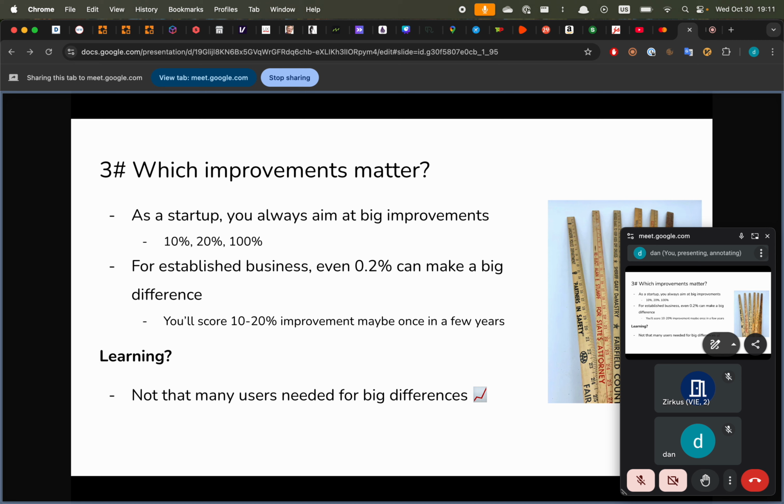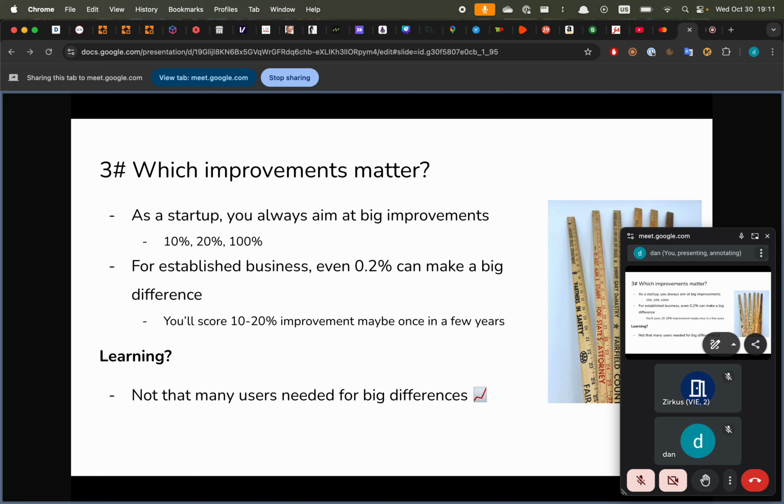But what is the learning out of those? It's interesting, but what is the practical learning? The practical learning is that you don't need to be Google to run A/B tests, right? That was the argument of my manager back then, that yeah, we are no Google, we are no Microsoft, we don't have that many users, we can't run A/B tests. But this is not true.